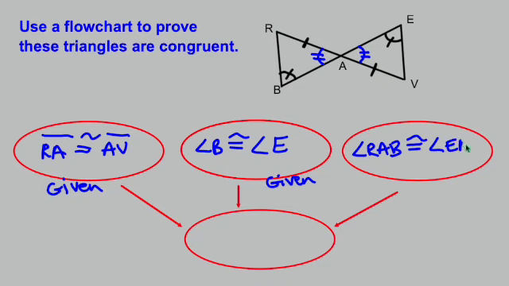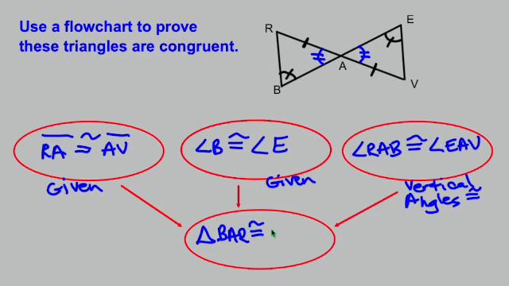And once again, how do I know that? We got to write it down here. So we are going to say vertical angles, and then we can say right after angles, congruent. So vertical angles are congruent. So now we're ready. I'm going to go ahead and name the triangle on the left. I can say anything I want as long as I just say them here in order. So I'm going to say BAR. Now once I say that though, there's only one correct answer for my second one.